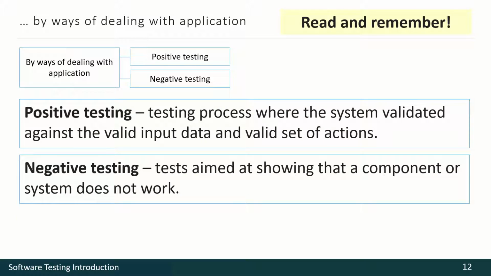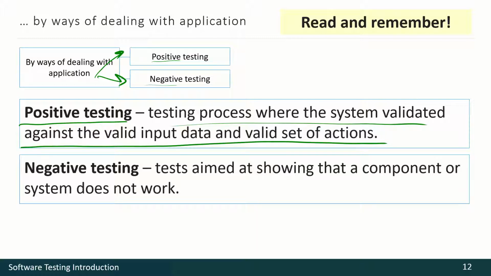And the last but not the least, we may divide testing approaches into positive and negative. With positive testing, we are trying to work with the system as nicely as possible. We never try to make mistakes, to bring some harm to the software. We use correct data, perform correct actions, and so on. With negative testing, we are doing the opposite. We are trying to somehow break the system. We use incorrect data, perform incorrect actions. We are trying to make the life of the software as hard as possible.